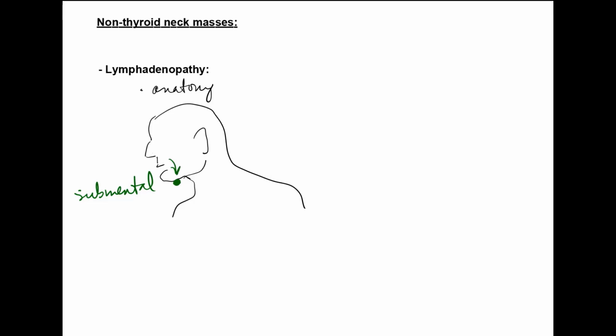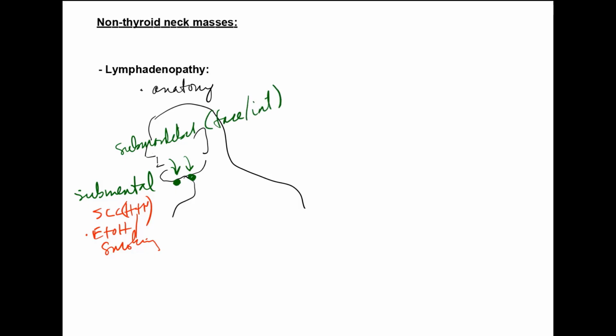And when we talk about squamous cell carcinomas of the head and neck, the common ones associated with alcohol and smoking are found in the anterior mouth on the side of the tongue or the floor of the mouth. Here we find the submandibular lymph nodes, which are classically coming off the face and other internal structures of the head and neck. And then we come to the most important one here, which is going to be our tonsillar. This is the classic jugulo-digastric lymph node of strep throat fame, but in adults, the tonsillar lymph node is critical because it actually drains the oropharynx.